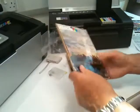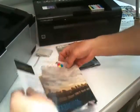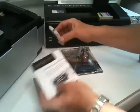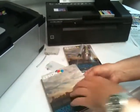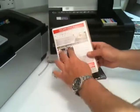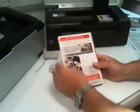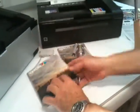That's very straightforward, and the beauty of all of these systems is that within the pack, let's open up the pack a little bit further, let's see if I'm right. Within the pack you've actually got a dedicated bit of instruction for the particular chip. So hopefully you can never go wrong as far as resetting is concerned. And for those of you that don't absorb this video, on the back of each pack we've got a nice little set of instructions that does take you through the initial filling sequence and of course the refilling sequence as well. So the instructions are very clear.